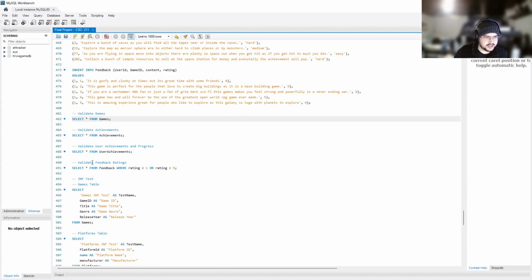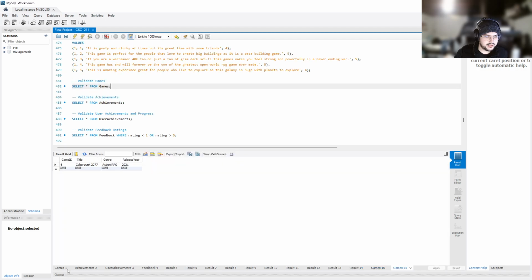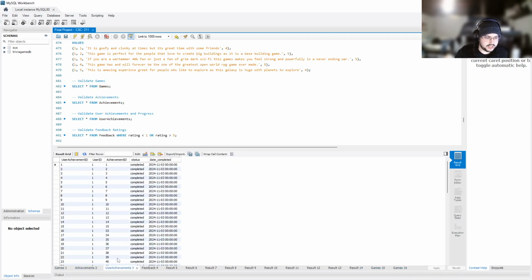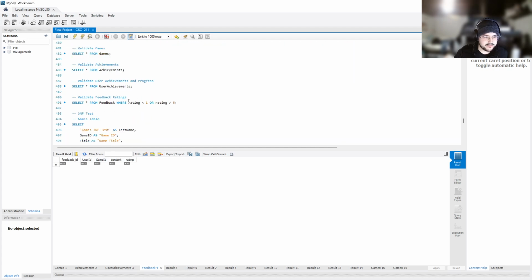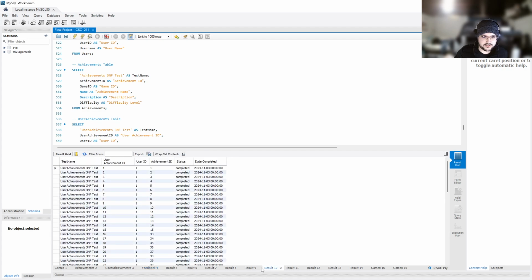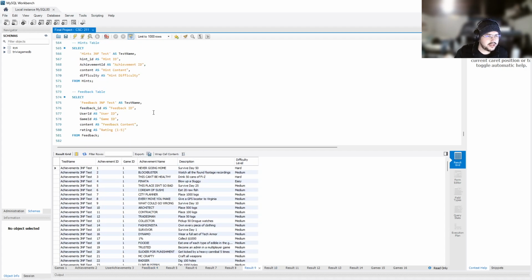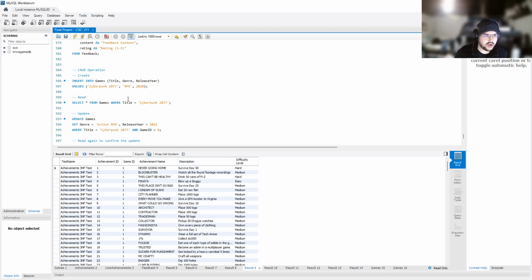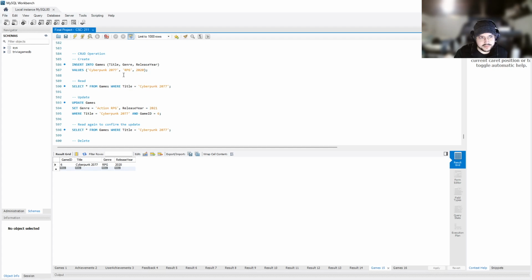The next one is the validate, so when I test this, you can get an idea of how each of these are working as intended. I can get a list back, just in case someone did less than 1 or more than 5, right? The 3NF tests, simple code, just let me understand the relationships of the tables as shown in these results. And then the last thing I did was the CRUD operations, showing me adding a game, Cyberpunk, being listed there as a 2020 RPG, then changing that data with the update command, saying it's an action RPG now and it was released a year later.